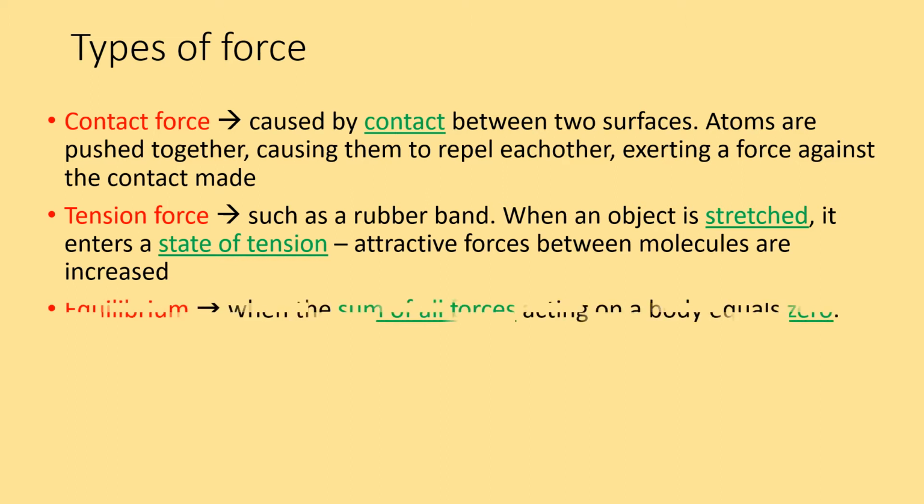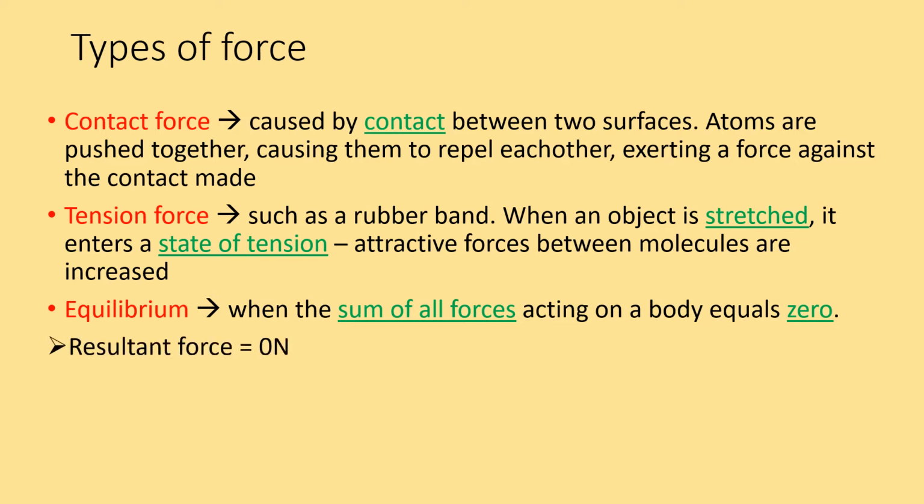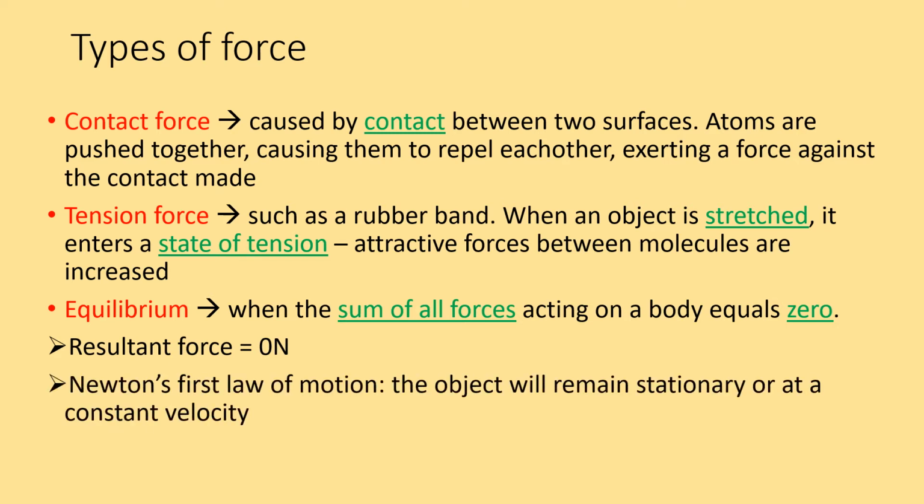We have to think about the equilibrium, and this is where all of the forces, if you add them all up in all directions, they equal 0. So you have a resultant force or a net force of 0 newtons. There is absolutely no motion, or there is no change in motion. And this is Newton's first law. The object will remain at rest until acted upon by an external force, or will remain in a constant state of motion unless acted upon by an external force. And this means simply that the acceleration will be 0 meters per second per second.